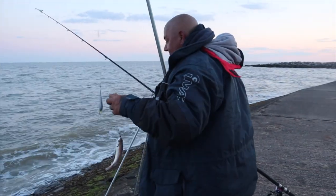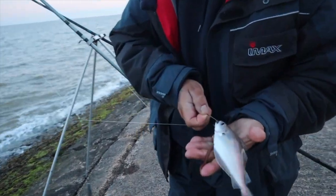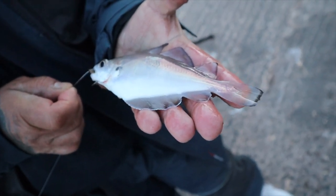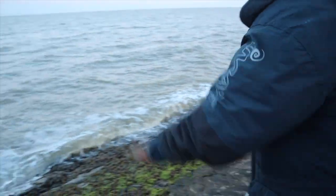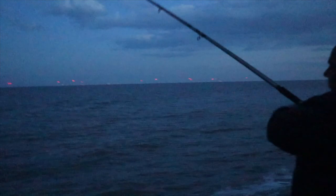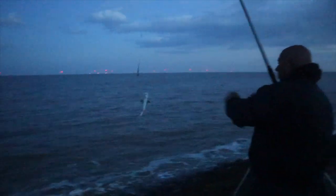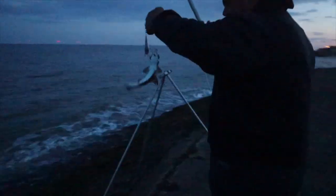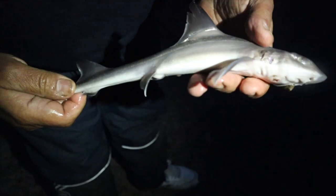That little beltie - well done Paul, nice one! In the summer that would be a perfect size live bait for a big bass - put it on and let it go yeah. What's on there? That's a little dogfish - oh that's a small one. That's a toy! Oh, that's a little smooth hound - it is, yeah, a little smoothie, a little smooth hound Dylan. He had the ragworm. Lovely little fish, little shark, lovely, nice one. Tiny little smooth hound.